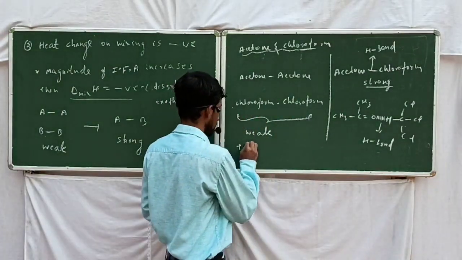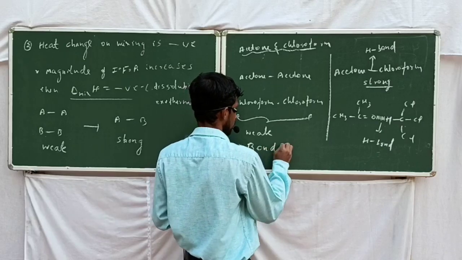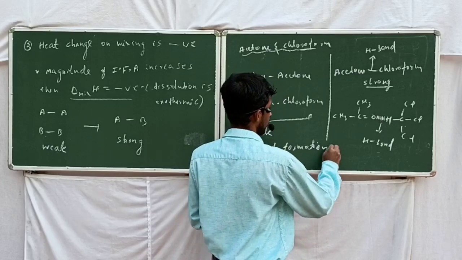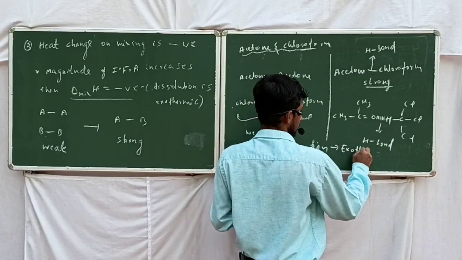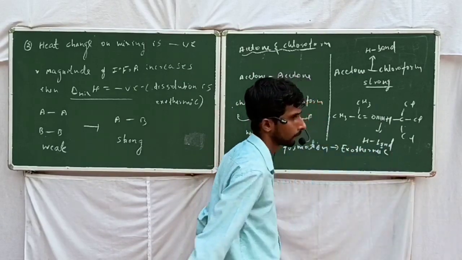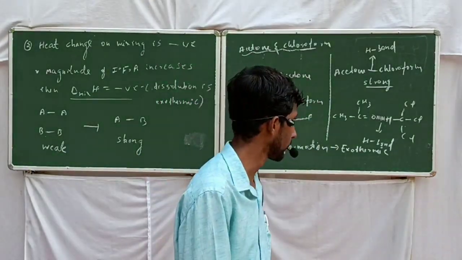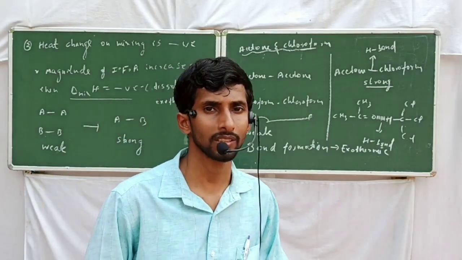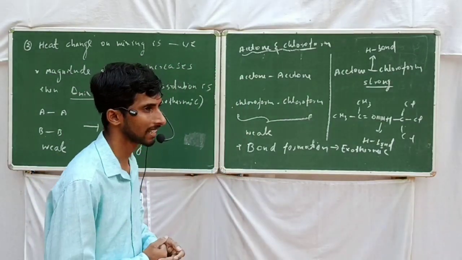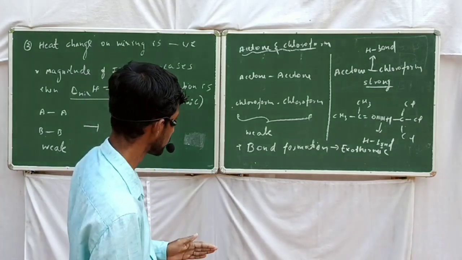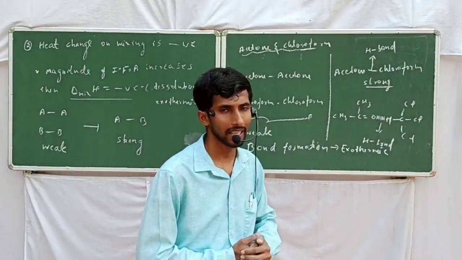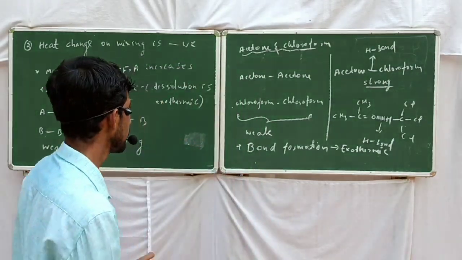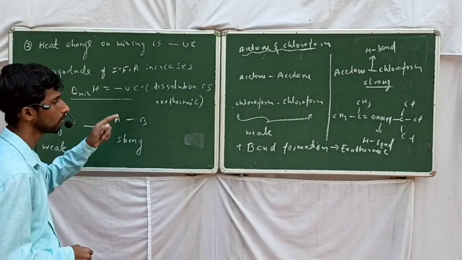So you know bond formation is always an exothermic process, okay? Bond formation is exothermic. In this case there will be formation of hydrogen bond between acetone and chloroform molecules. So if you mix acetone with chloroform, that dissolution process is exothermic, heat is released during that process, because of the increase in the magnitude of intermolecular forces of attraction. So you can write delta H mix is negative.